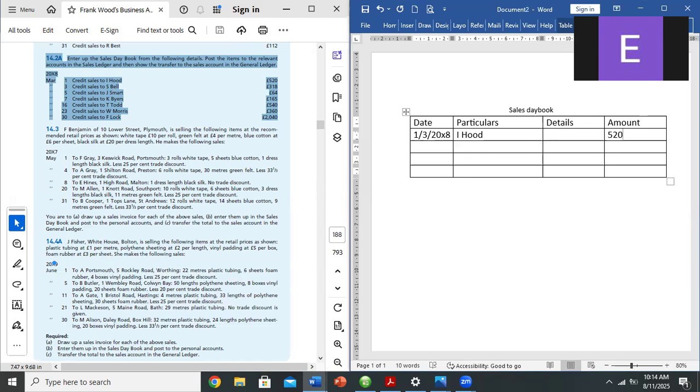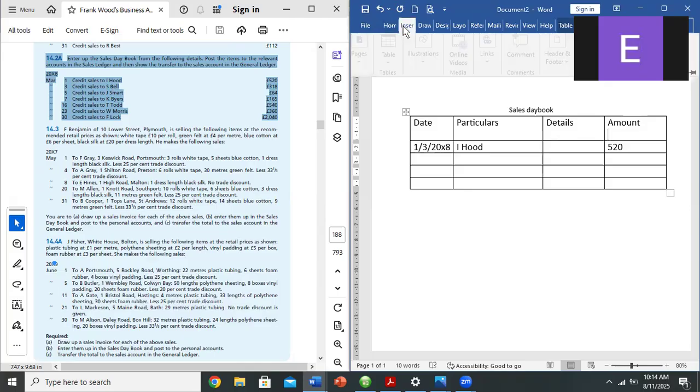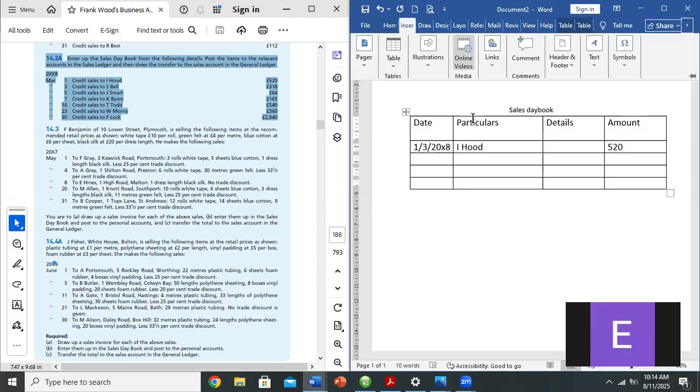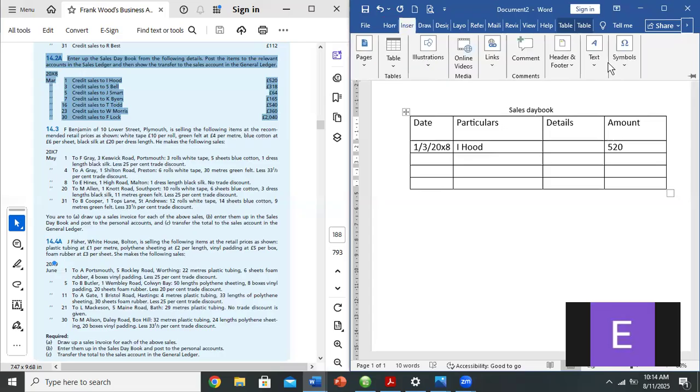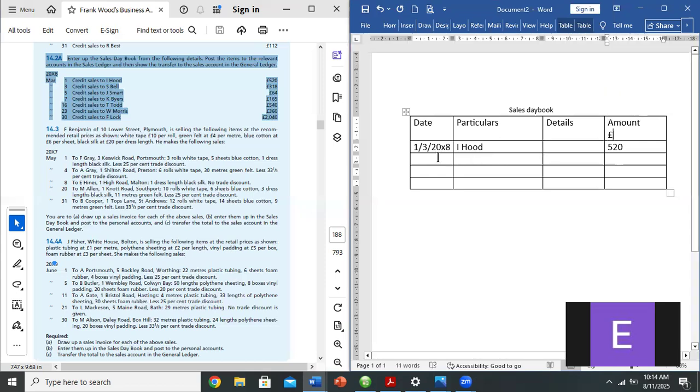Good. Please, under your amount column, always make sure you put in the currency. It's very, very important. Here the currency is pounds. So let me get the pounds currency onto my amount column. If you don't do it, you lose precious marks. Always put your currency there. Good. Then we'll go to the next one. So that will be for the first transaction.